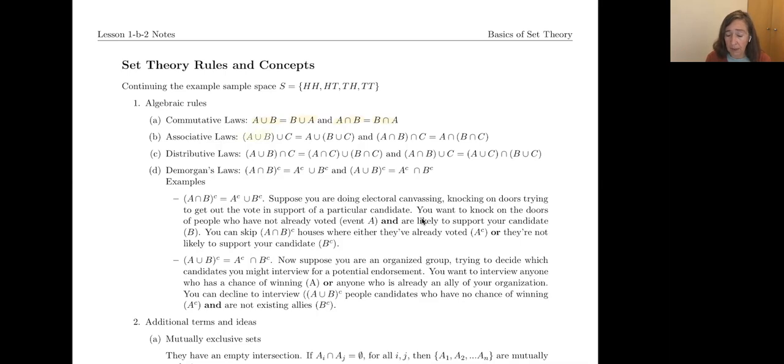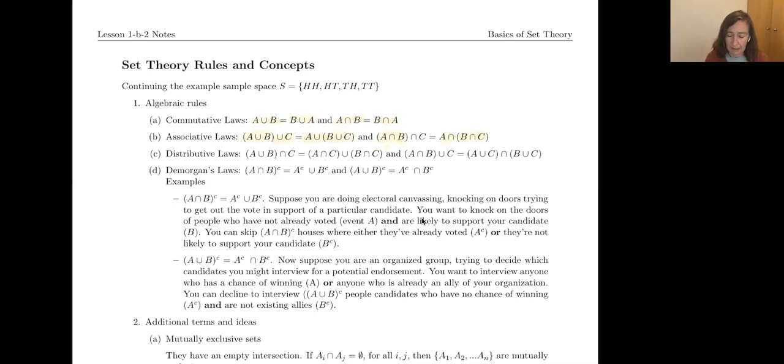Great. Associative laws tell us that if we're taking an extended union or extended intersection, it also doesn't matter whether we first add the things in B to A and then the additional things from C, or we take the union of B and C first and then find the union with A. We'll get the same thing. Same with intersection. We could find the things that are in both A and B, and then the things that are also in C, do it in that order, or we can start first with the elements that are in B and C, and then look for the ones that are also in A.